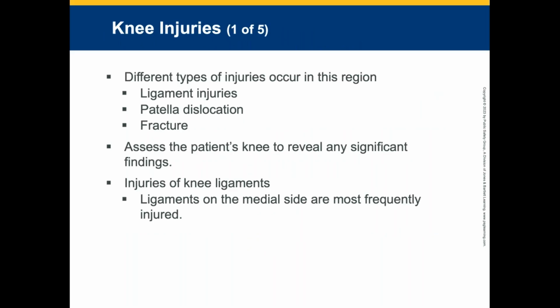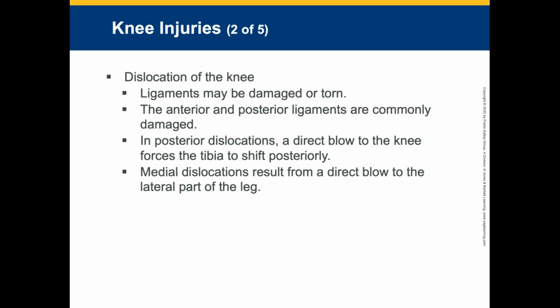As far as knee injuries go, there can be ligament injury, dislocated patella, or fracture. If it's a bent knee injury, we want to make sure we keep it bent. We use board splints on each side to support it, placing pillows underneath. Again, if we have a dislocated patella, we're not putting those back in. They are very easy to reduce, but it's not within our scope of practice to put those back in place. But it is very, very painful. So Tylenol is not going to help this patient. They need something stronger than that. As far as dislocation of the knee, ligaments may be torn or damaged.